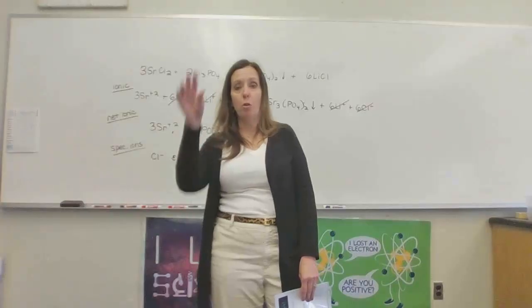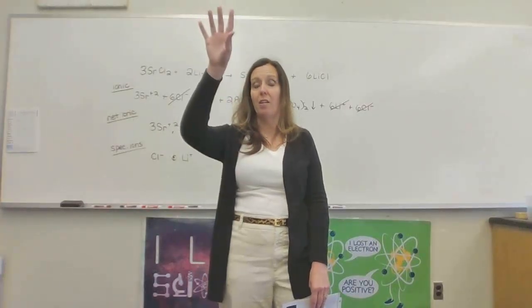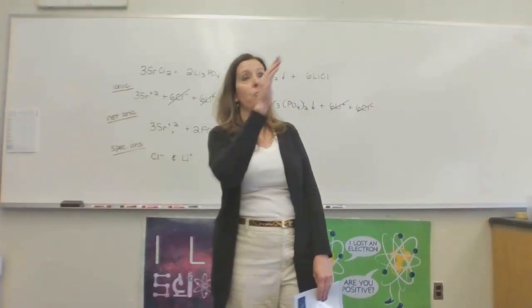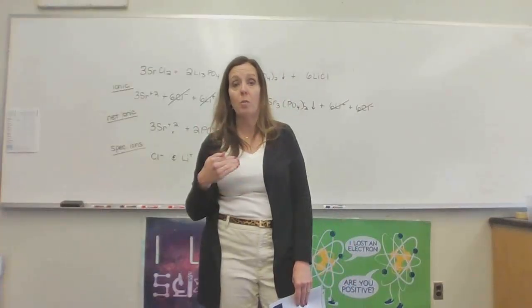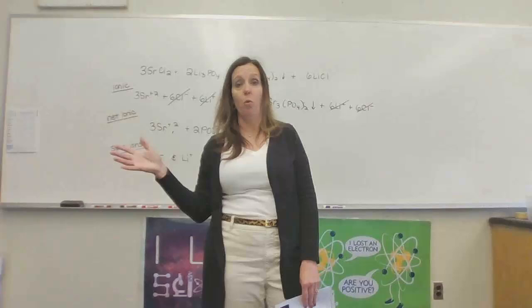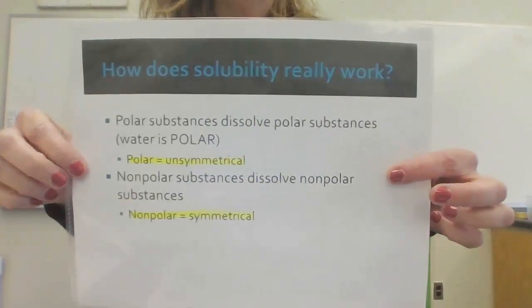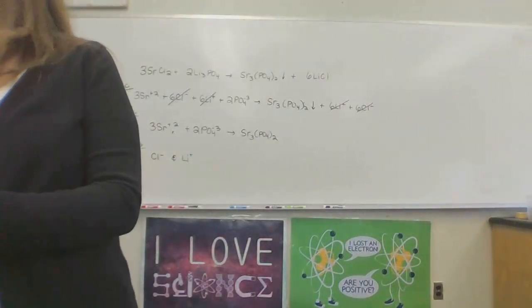If you have a Lewis dot structure that is not totally symmetrical, it might have some lone pair dots here, might have something else hanging off here, that's polar. If you're polar, you can only dissolve other polar things. Water is polar, so it dissolves all polar stuff, okay? There we go. Now, we also talked about Henry's law.